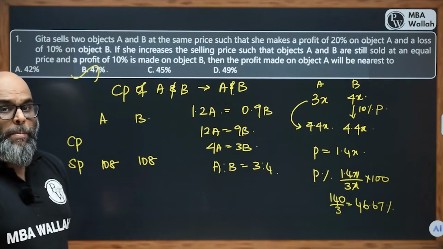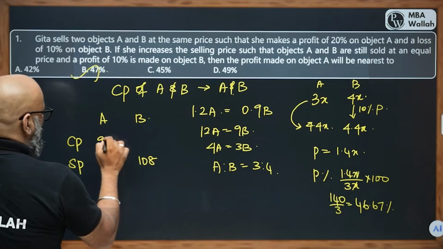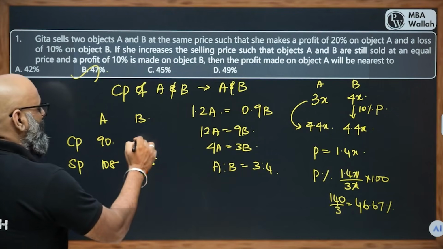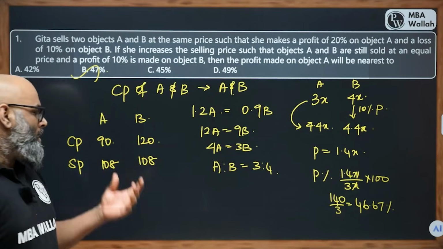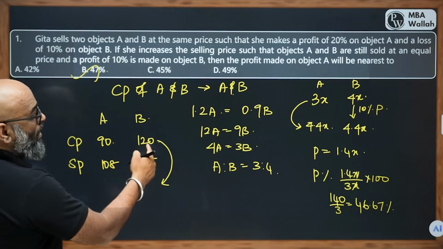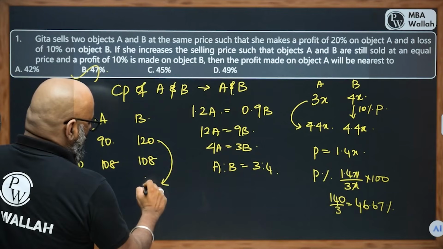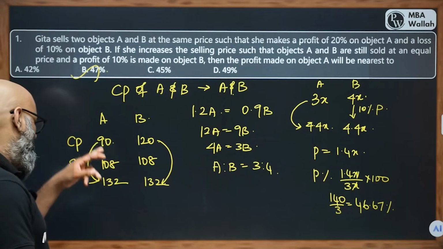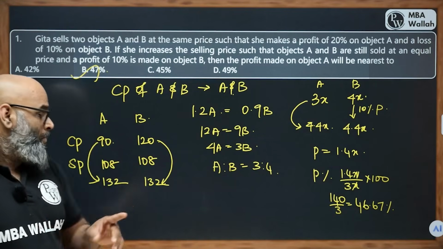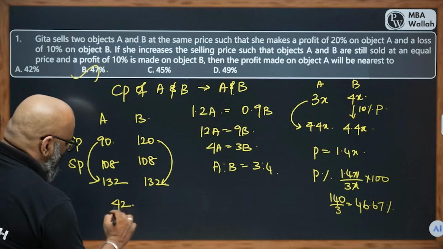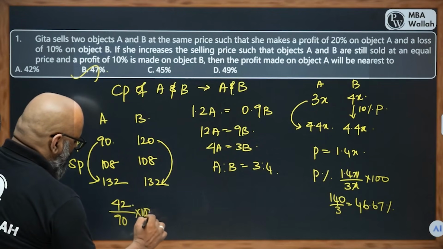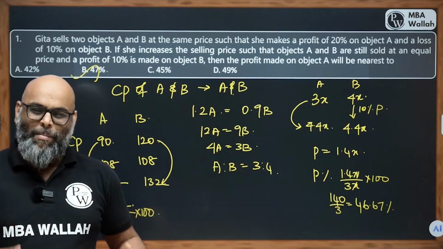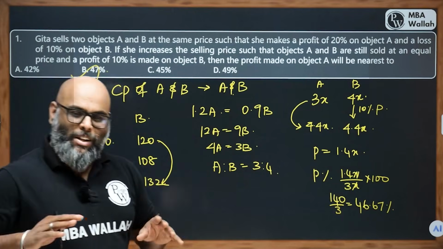But this will be 20% more, so this will be 90 rupees. 90, 20% is 18, 108. This is 10% less, 120. You can do it this way, and from here the new selling price will be 10% more, which will be 132. So 90 is sold at 132, and you can still do the same math. It will work. Here this 42 rupees profit from 90 into 100. If you look closely, divided by 3, we'll get 14 by 3. Same idea. You can work around this and that will still be your answer.